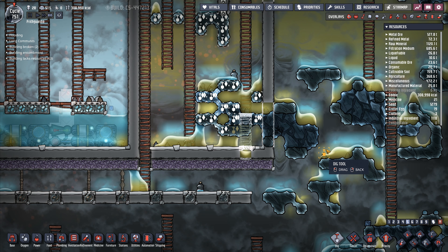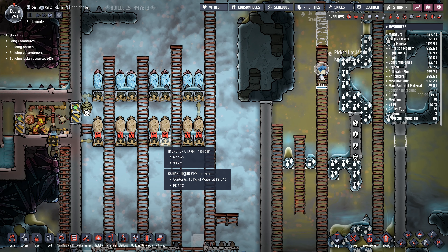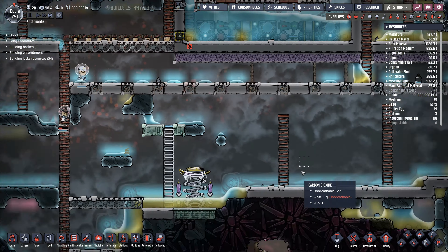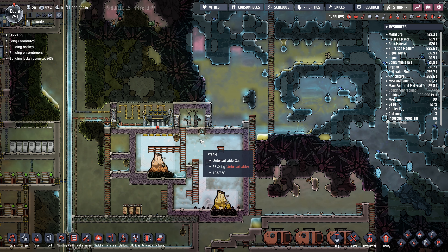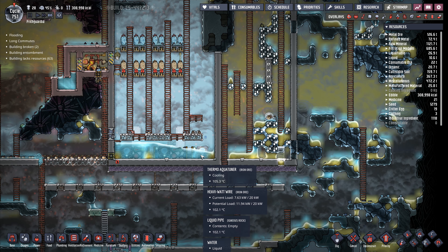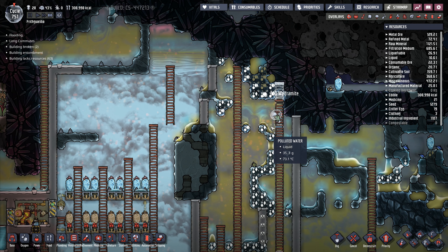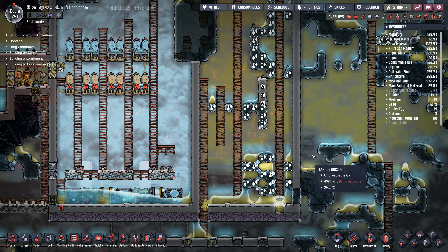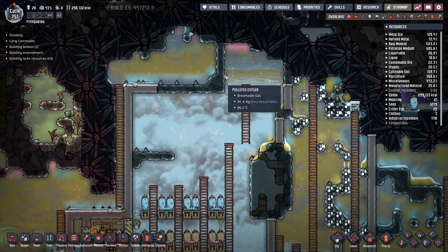Everything there is being removed, and then I've got the ladder coming up in here — it's just going to make it easier than going in through that way to do all of the digging. But this is very rapidly all turning into steam and it's getting a little bit difficult in here. I've got a bit of water in here which means this is slowly turning into steam. I'll leave it — I won't do anything with it at the minute. Look at how rapidly it's filling up with steam all the way up to the very top. I don't necessarily want it filling all the way up to the very top, which is why I'm putting in two additional coolant things. Whether that's going to work — it's a gamble, absolutely no question it is a gamble. But is this a gamble that's going to pay off? Only time will tell.